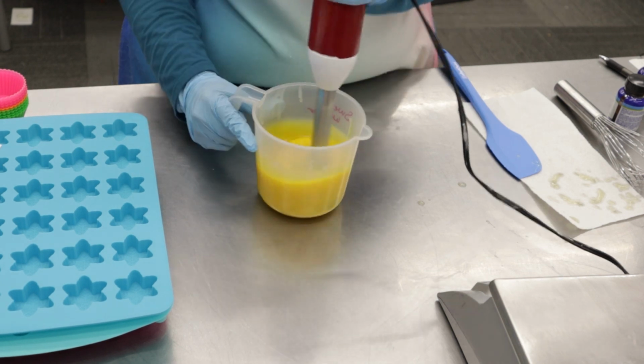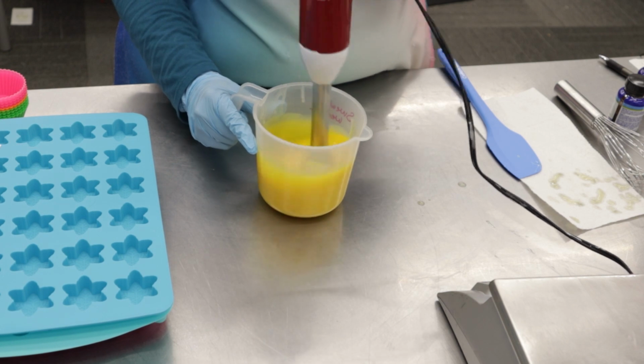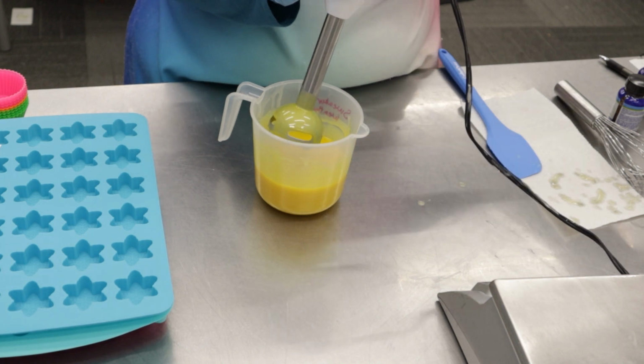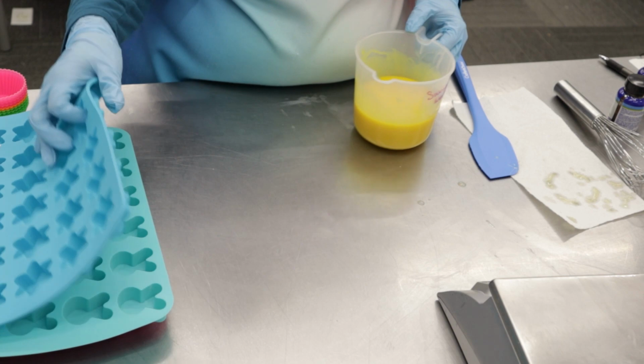Whew. I'm not sure about this one. That is crazy yellow. It says light tan. I don't feel like this is light tan. Okay, we'll see what it turns out.